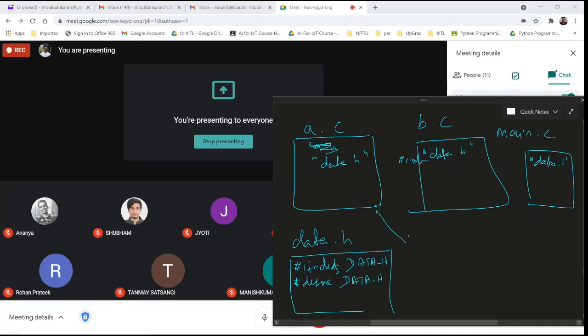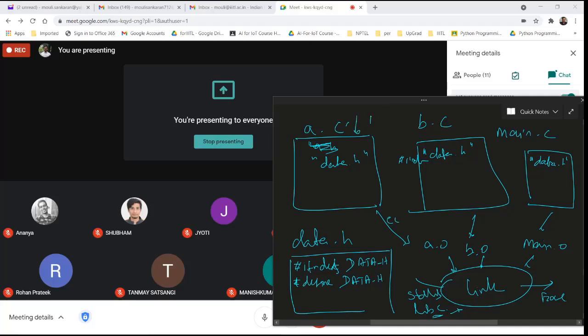You want to compile and generate a.o, b.o, and of course main.o, and then link it with the library, libc or whatever, and the linker produces the executable. Now, when you compile this with cc, the compiler calls the preprocessor first.